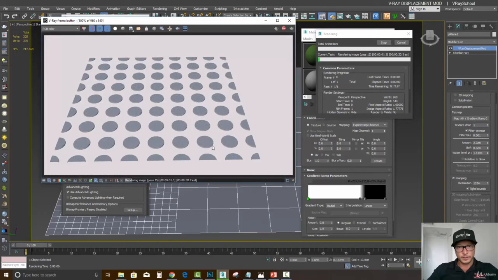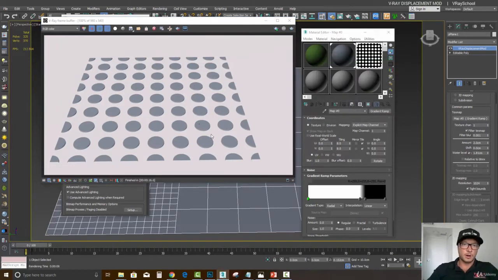You can see we just get the tips of our circles here, because the amount is 2 and the water level is 1.8, so we get that 0.2 that's left from our object.